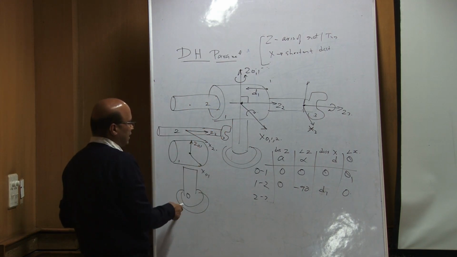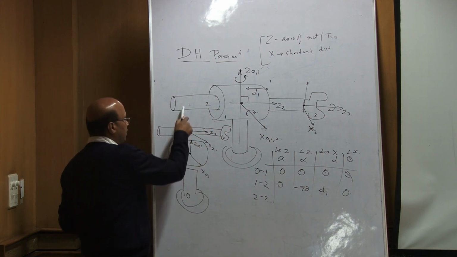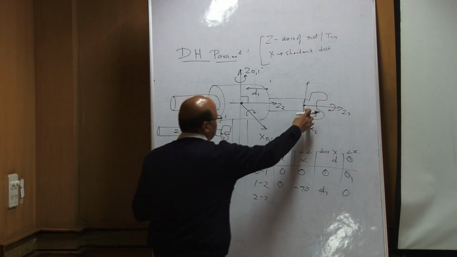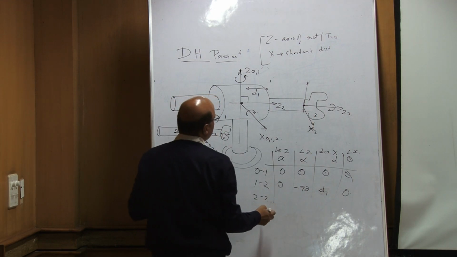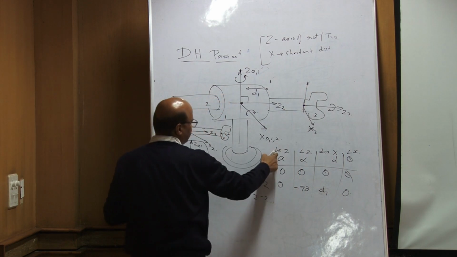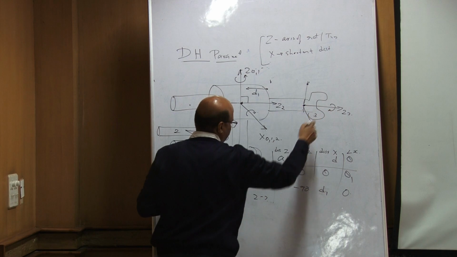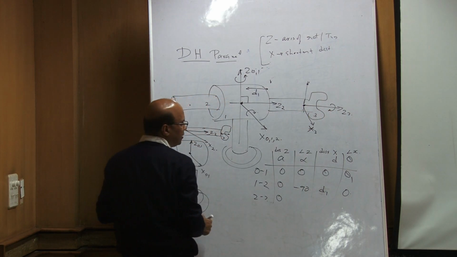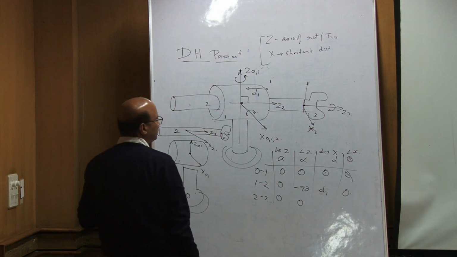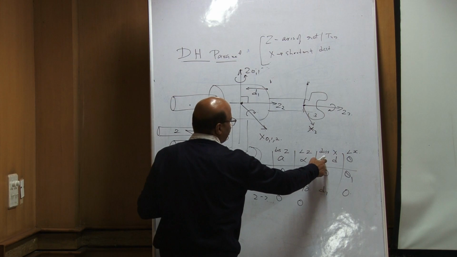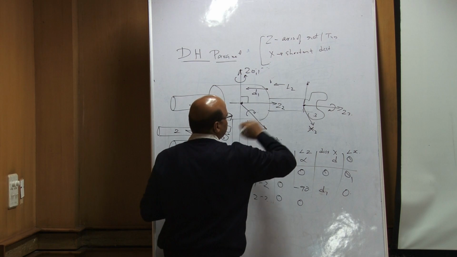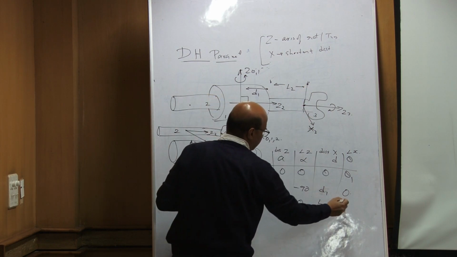Just to clarify, this is fixed onto this part, which is moving, and the third axis is fitted onto here, so this is just rotating. There can be some angle, there can be some distance here, or there need not be a distance. So the distance between the z-axes, this z is this side, this z is this side, so it's 0. What is the angle between the z's? They are again the same, so it is 0. And what is the distance between the x? There is x3 here, x2 here. So we can put some distance there and call it L2. And the variable angle is theta 3.